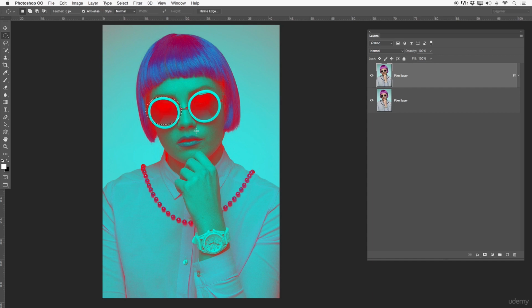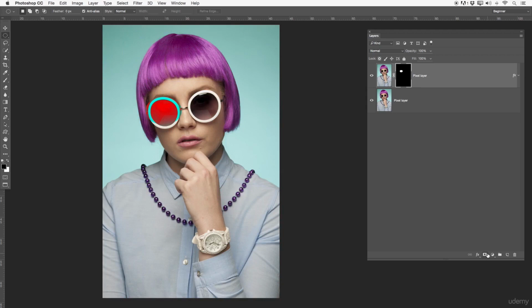I just want to show you the effect. Say for instance, if you have a selection here, you can now right away select your layer that you want. So it's the pixel layer, and right away head over here and select the mask. So right away Photoshop creates a selection around the area that you have selected. So this is now white, it's shown. The rest is black, it's hidden.